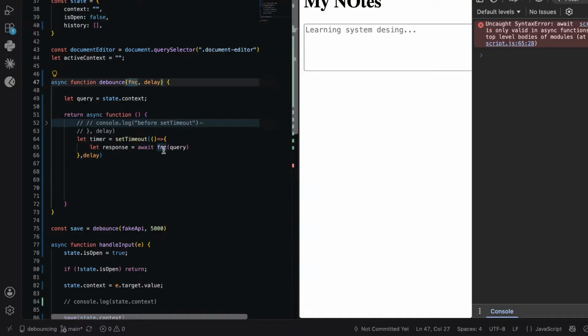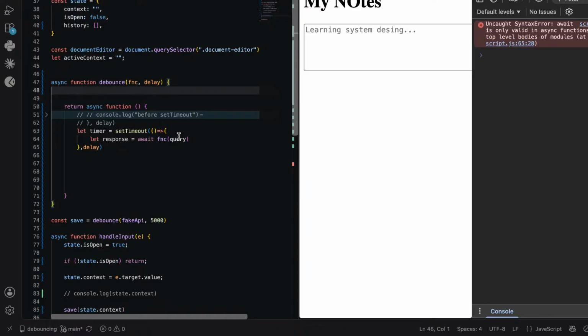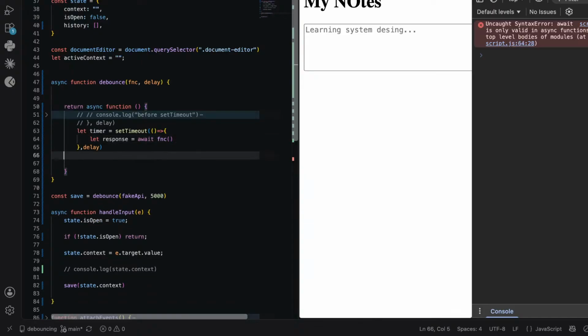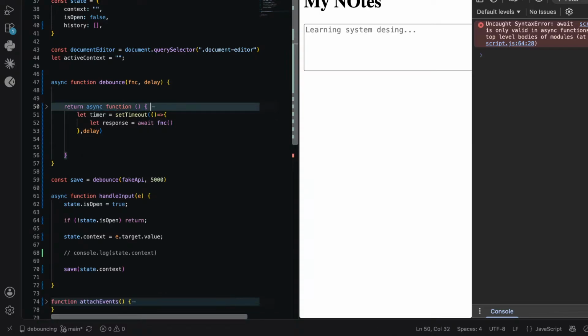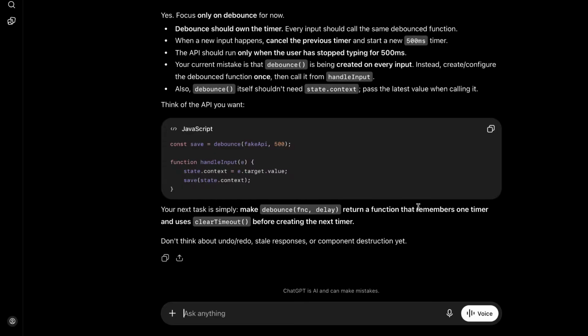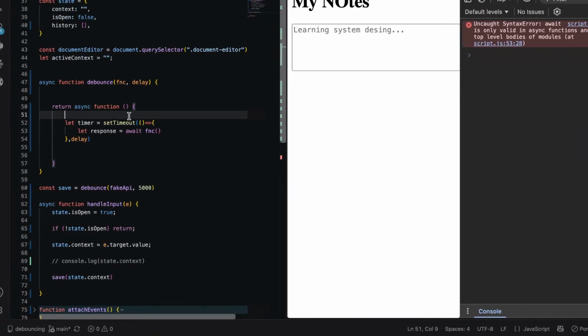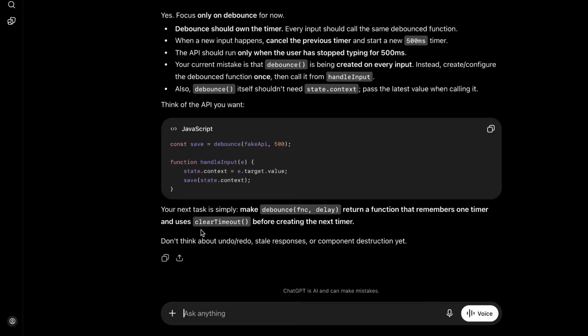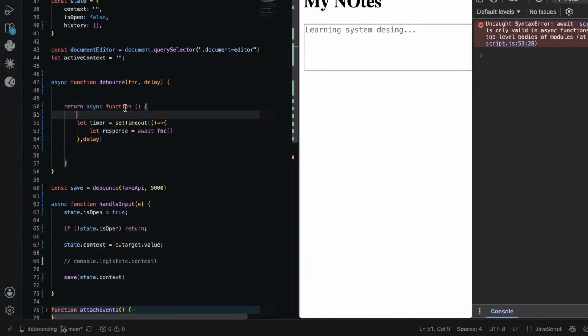This is the function that we are going to call, and let's remove this and remove this thing. So we are trying to make this simple. This is a timer. What does it say? Return a function. We are returning a function that remembers one timer and uses clearTimeout.